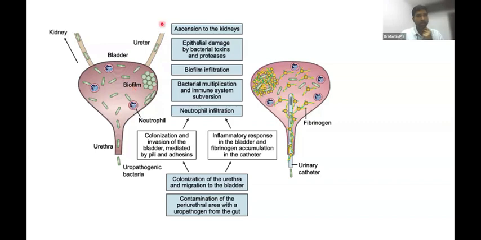But if this fails, the infection gets established here and later it ascends up the ureter to cause pyelonephritis. If these organisms have a tendency to produce more and more fibrinogen, this fibrinogen helps to form a biofilm over the catheter and helps to establish itself as an infection. So these are the basic ways by which the urinary defenses and the uropathogen establish itself in the urinary tract.